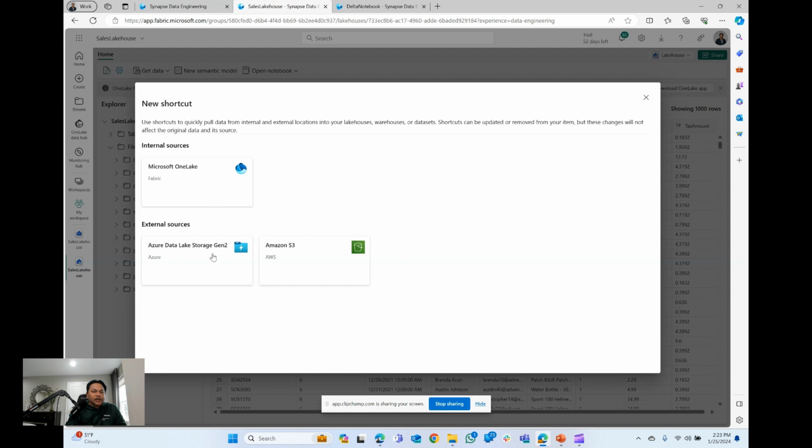But with shortcut, your data will live where it is, but you would get a connection to it within Microsoft Fabric. So it's a data virtualization concept where the data in a different storage area is available to you as a delta table, even though it's not there, but it would look like it's there. So you can use it as if it's a local table, even though the storage is external.